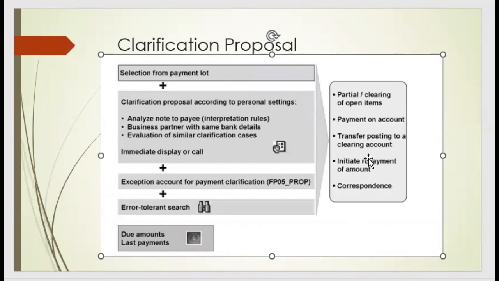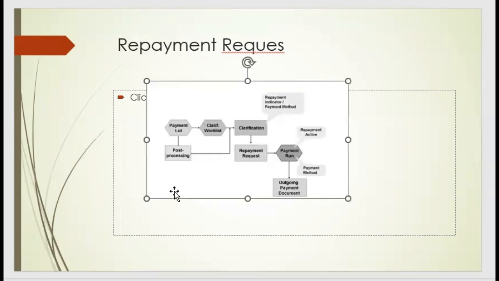Okay, and that will clear your account. The clearing process will come into the picture, which is called clearing control. Once clearing control is over, your posting is clear. But if a repayment needs to be done, the repayment process will be activated and the amount needs to be repaid. After this, we need to send a correspondence to the contract account to give them information that all these details are correct.